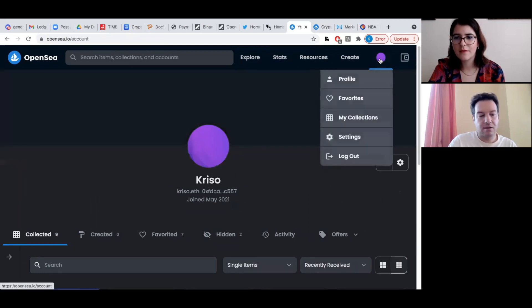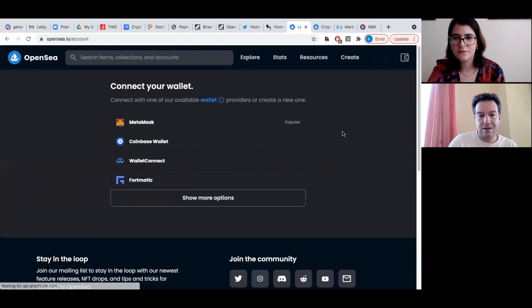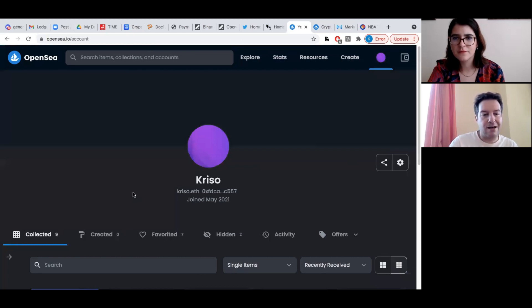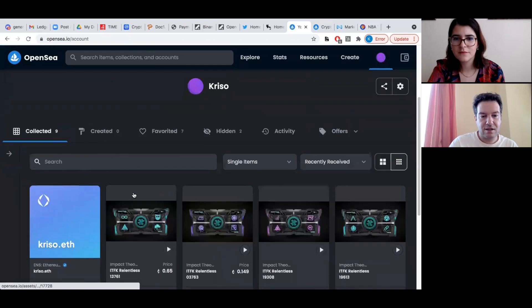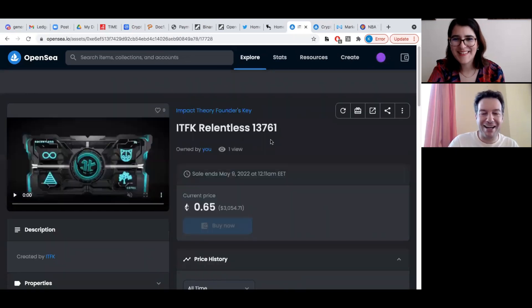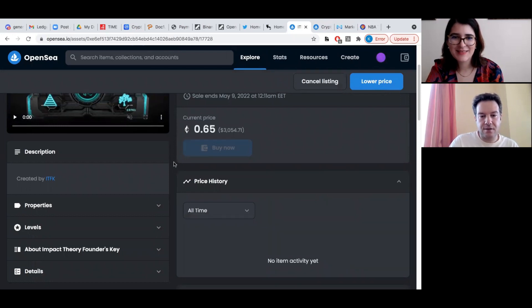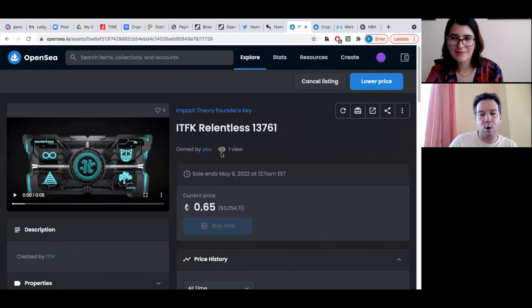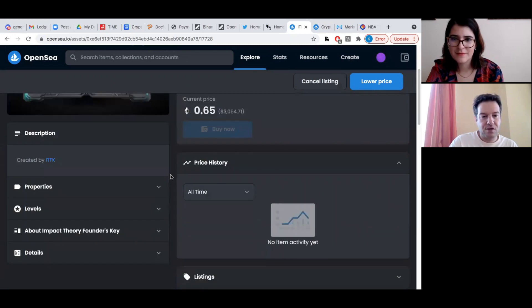This is my wallet actually. This is how you see MetaMask without your wallet connected. And when I choose MetaMask, because I'm already logged into my MetaMask, I can automatically log into my account on OpenSea. Here you can see what kind of NFTs I currently have. I'm currently selling this one — if anyone wants to buy. You can cancel a listing or lower the price of your listing.